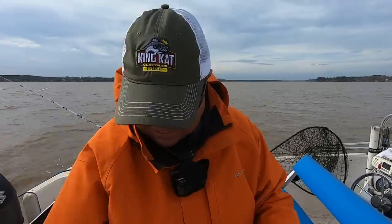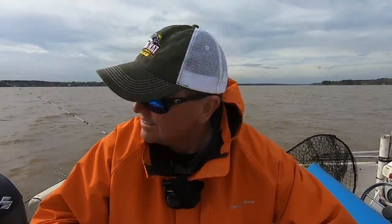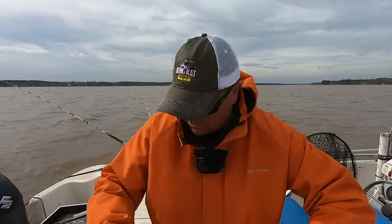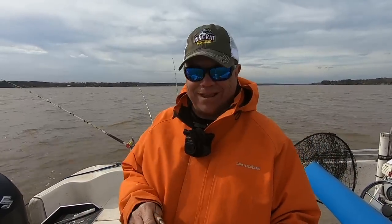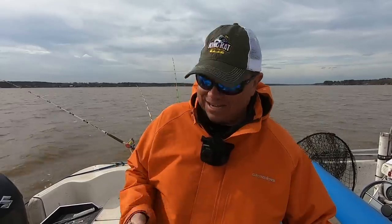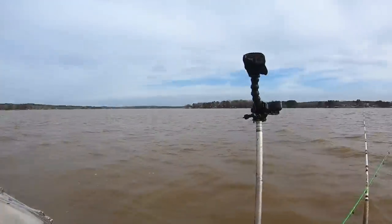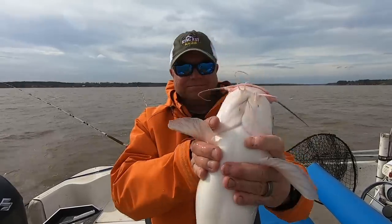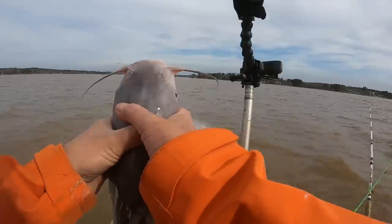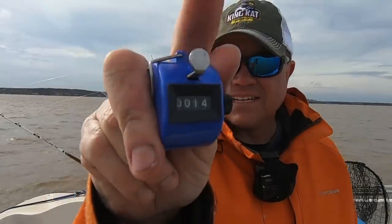Bang. There it is, guys. There's the Demon Dragon. What a day of fishing. I'm telling you, we didn't catch any tournament winning fish, but who cares? This kind of fishing, this kind of fun, this kind of great bite in the winter. Try to get him back in the water before he smashes his head again. There it is. Number 14.